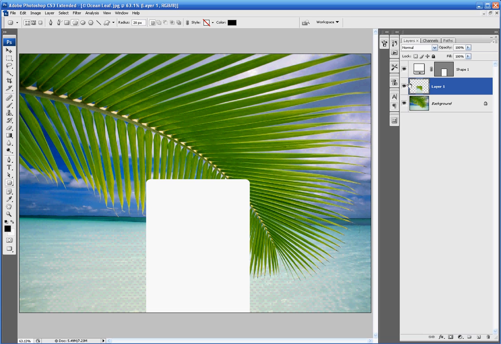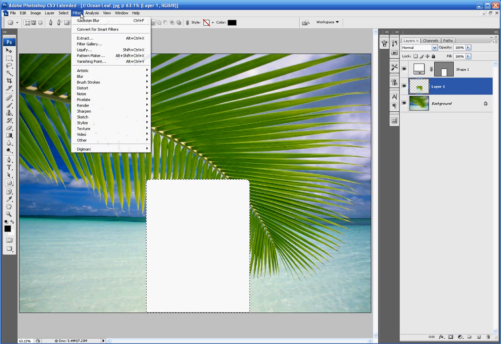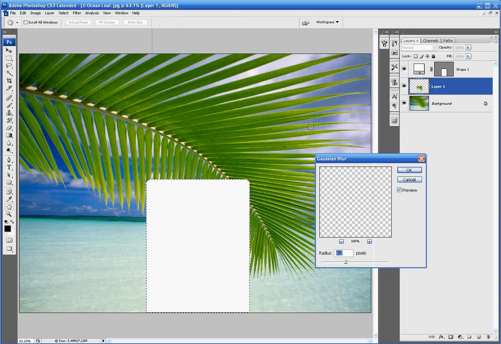Okay, so now we're going to go ahead and blur this. So what we want to make sure we have selected is the layer 1 or the duplicated background, whatever you want to call it. Actually, let's Control click again and select that marquee around layer 1. So Control and left click on layer 1, and that selects our marquee again, and we're just going to go to Filter, Blur, Gaussian Blur. Okay, and then make sure it's about between 8 and 10. I'm going to keep it around 9 at this one. So there we go, 8.9 is what I have.